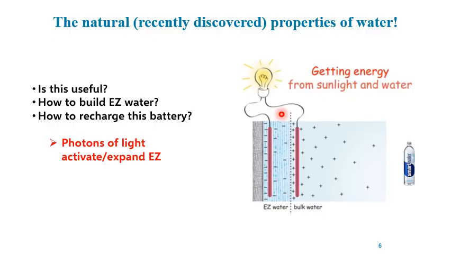So the question is, can we use it? Can we use this charge separation and this battery as a battery to power up something? And the answer is yes, you actually can. If you put tiny electrodes in the easy water and farther away from the easy water where you have more concentration of positive charges, you can actually use this thing as a free natural source of electricity.